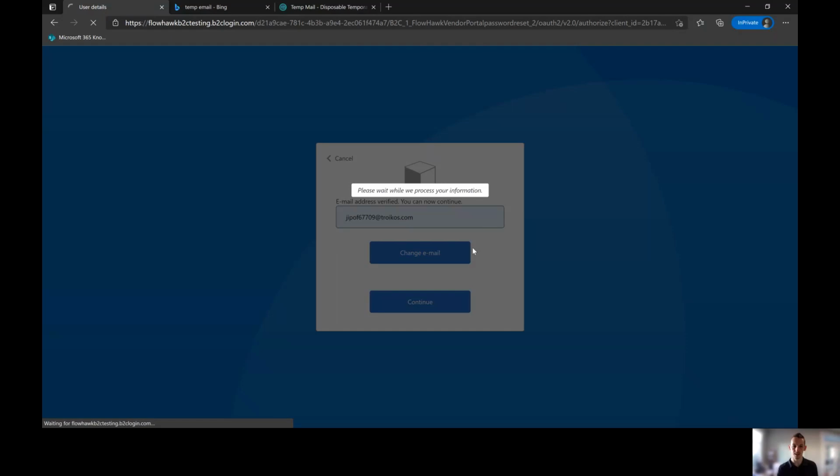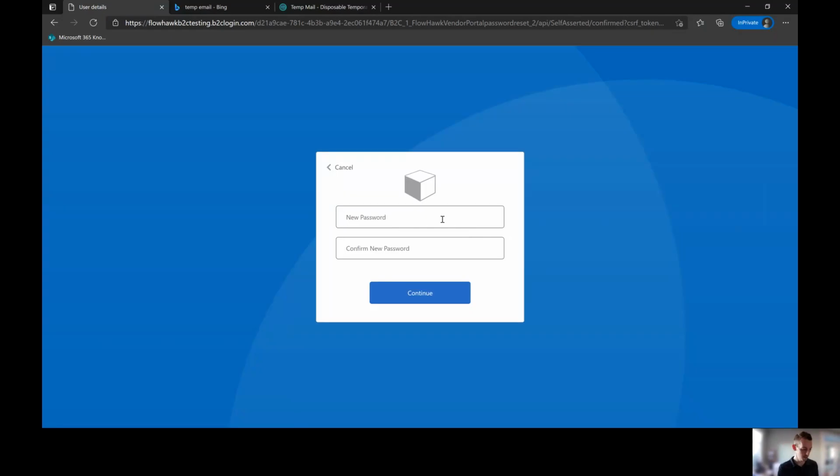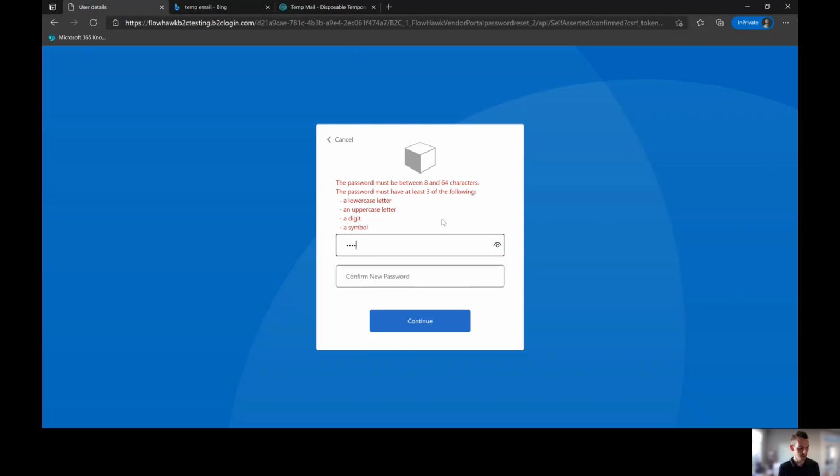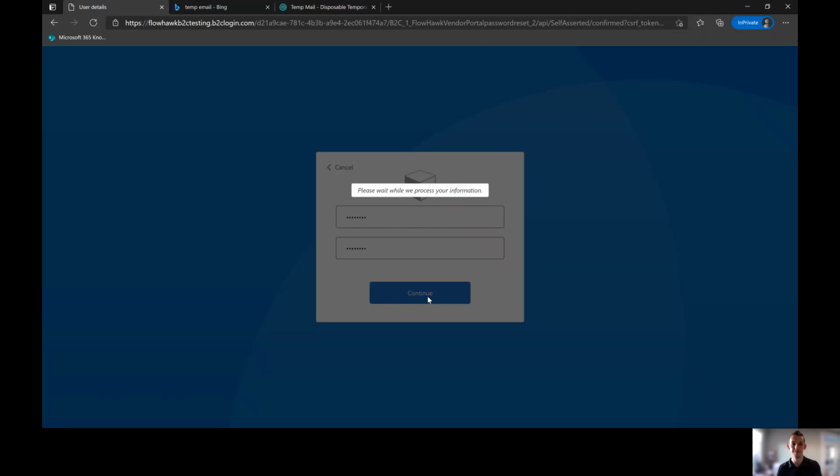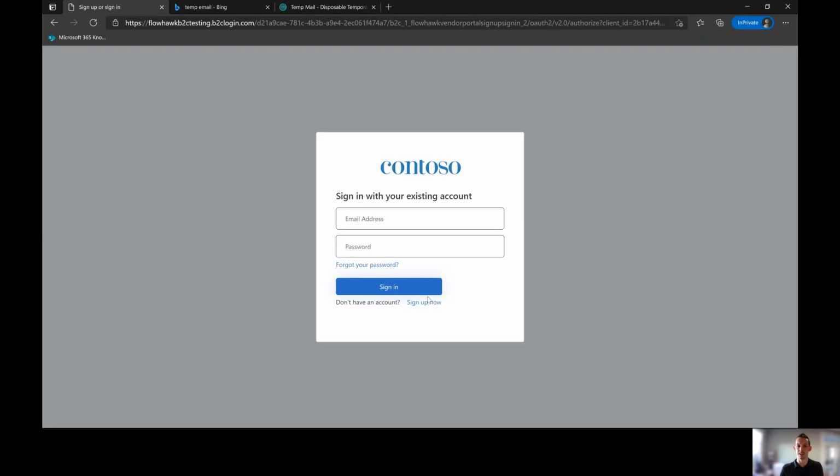Let's reset this password. New. And if we've done it correctly, it should redirect us to the sign in user flow, which it does. You've got to change that claim. That's the piece that's done incorrectly by the wizard.